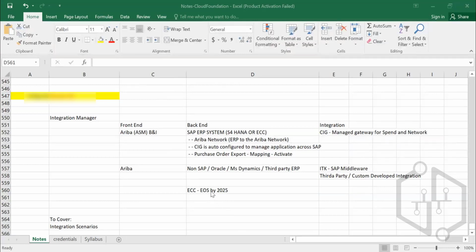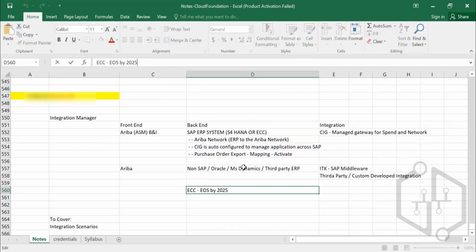So if you have ECC as your backend, then SAP recommends migrating to another system. They will not provide any support after 2025, and they have plans of sundown, which means 2030. By 2030 they expect all the current on-premise users to migrate to a different application, probably S4 HANA.